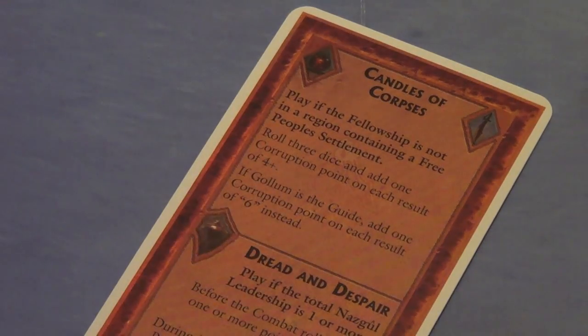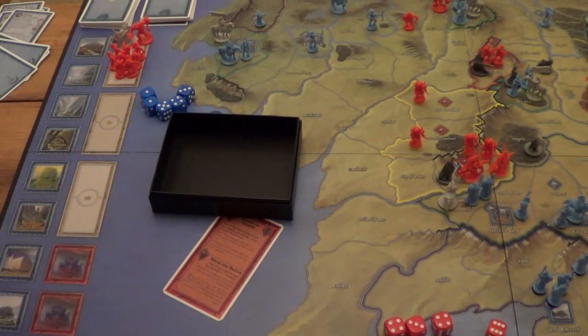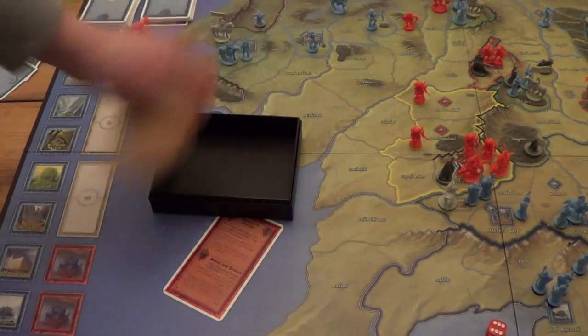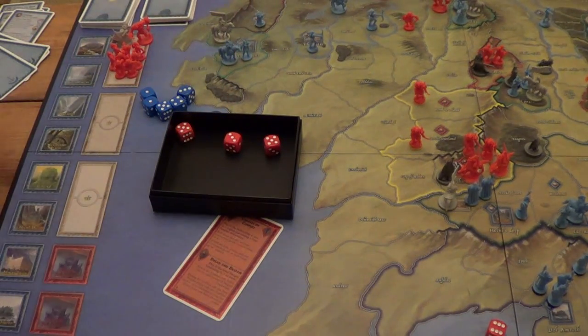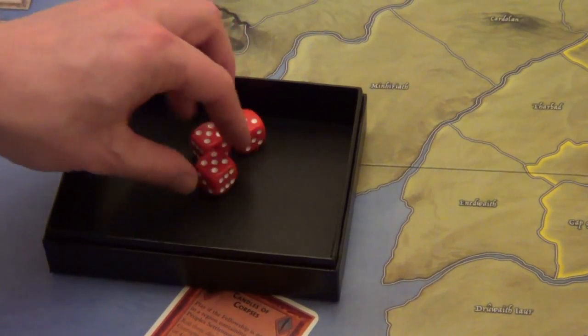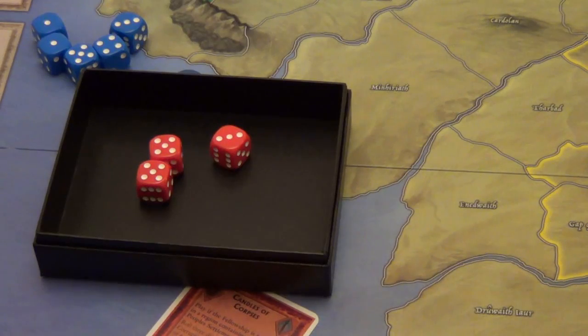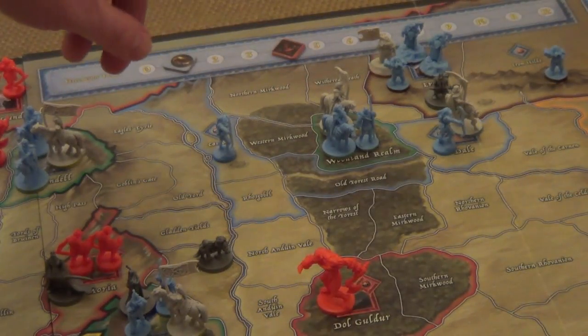And roll 3 dice. Add 1 corruption point on each die result of 4+. That's wonderfully evil. 3 dice. Wow. That's 2. With these 2 5s. So that means I get to add 2 points of corruption. And that's moving us up from 4 to 6.